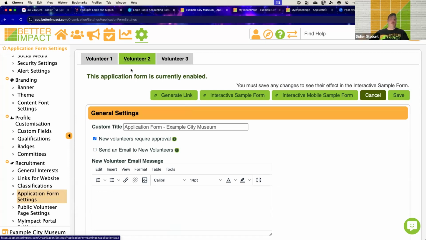You might do an import, for example, when your database is just starting up. And your volunteer 2 application form for those existing volunteers might simply be 3 questions, all uploading forms. So the volunteer will do that themselves, just to make that process a little bit more simple for the existing volunteers in the system.